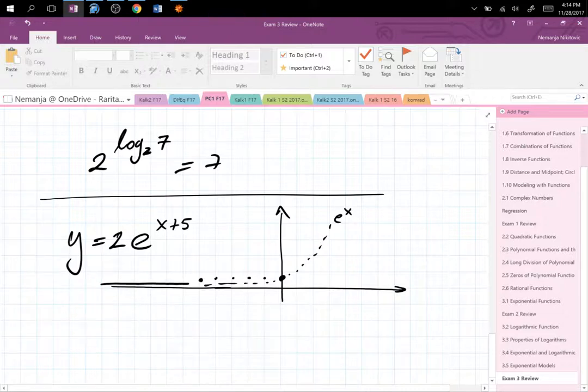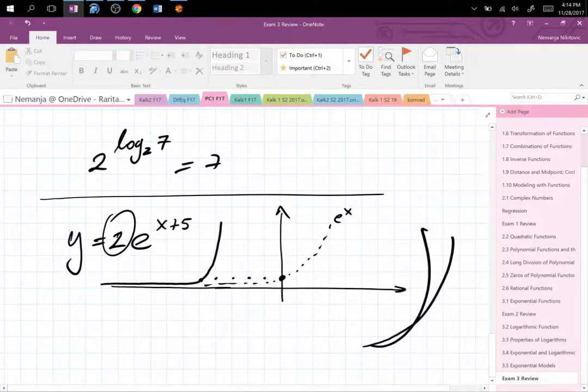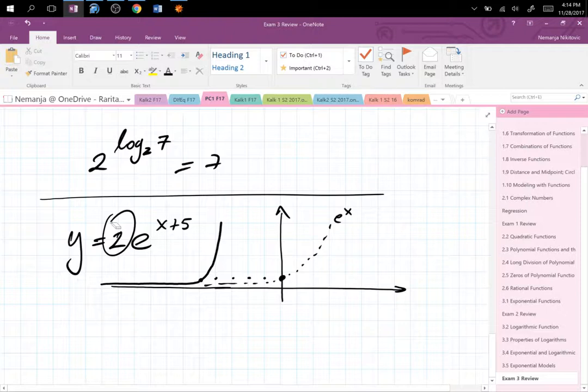So it's going to look like this. And as you can see, instead of kind of sluggishly going up over here, we're going to go up faster because it's times 2. This times 2 makes it turn faster rather than the default one that looked like that. So this is 1 times and this is 2 times. It goes faster up. That should also make more sense, because if this is twice as fast to get money, the graph is going to turn up faster. So in shorter time, you make more money. And label x and y, obviously, for full credit.